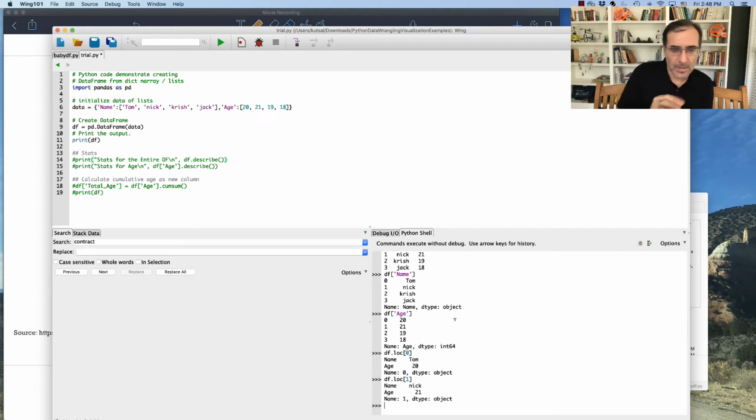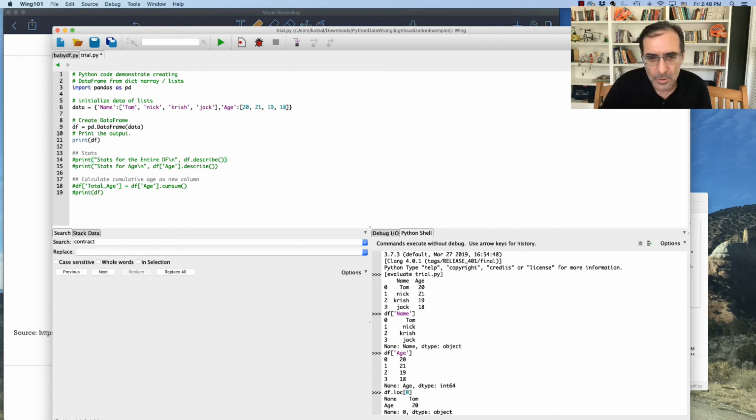So this data frame allows you to access it by columns or also by indexes by rows. By default, indexes go from 0 all the way to the last number minus 1. So you can use these default indexes, but you can also set your own index as well. You could take one attribute like name and make it an index. Just like dictionary keys, you can use that column for indexes as well.